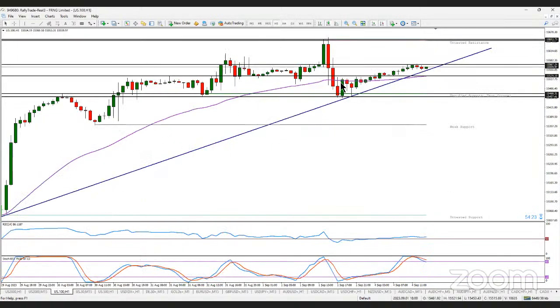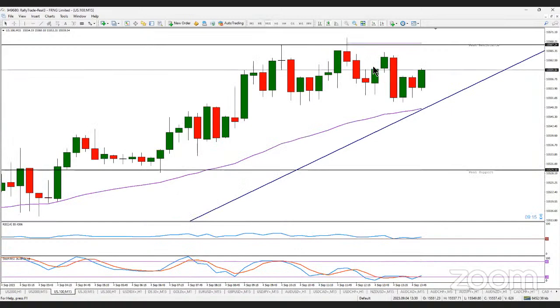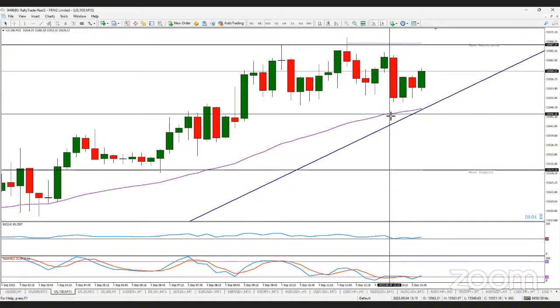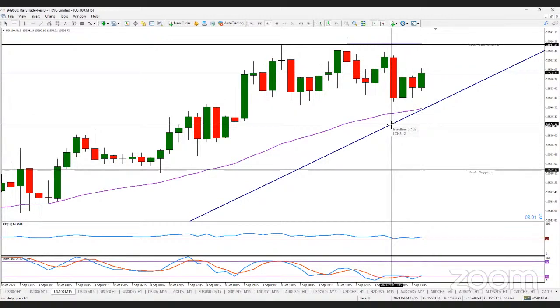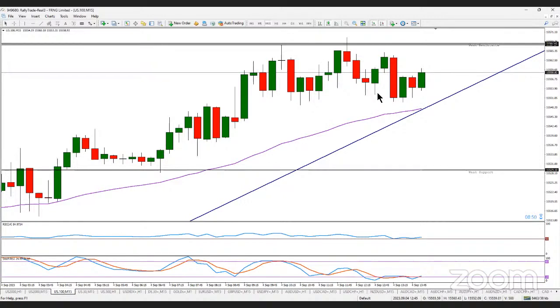It has gone down. The candle has gone down, went up, and then it was going down at some point before it started going up. Now, I'm saying that if this candle here had gone and closed below this moving average and this trend line, where will I be waiting for? I'll have to wait. So at what price will I wait? I'm saying if this thing was not doing what it is doing now, imagine that this candle was like this.